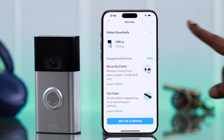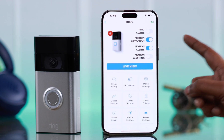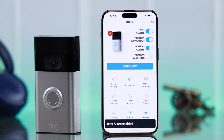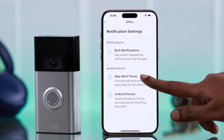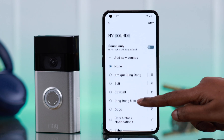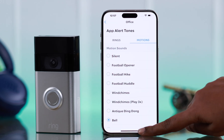Go to the hamburger menu, then to Devices, and tap on your Ring doorbell's name. Here, make sure that along with motion detection and motion alerts, the Ring Alert option is toggled on. After that, go to Device Settings, then Notification Settings, then App Alert Tones. Depending on the phone you're using, just make sure your rings and motion alerts are selected to anything but not Silent or None. Your notification not working problem should be solved.